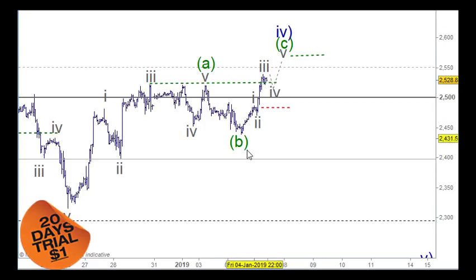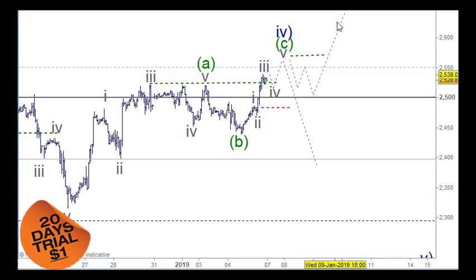So what we're looking for here now, and we'll look at this in more detail, but 1, 2, 3, 4, 5. So once we've got those 5 waves in, then we are looking for a move down. Now, we're either going to get a move down and continue to move down from here, or quite simply, we're going to get an A wave, a B wave, and a C wave that will probably sit somewhere in here. We can look at the 50-60% retracement level after that, but then a move to the upside here. So we need to be prepared for both of them.